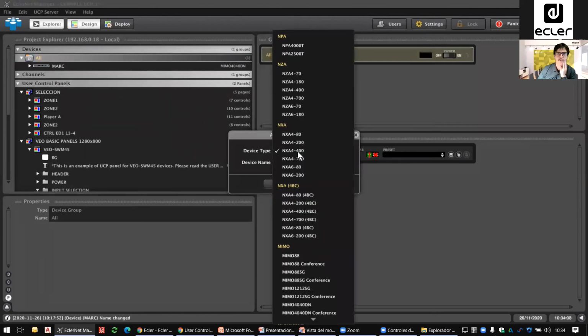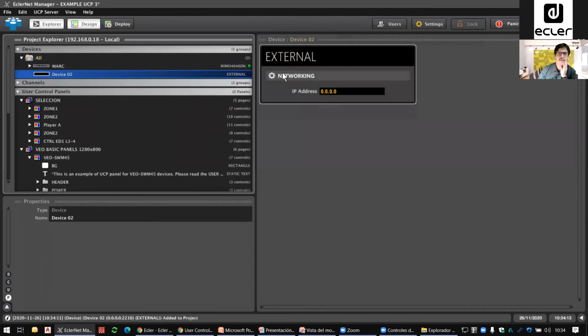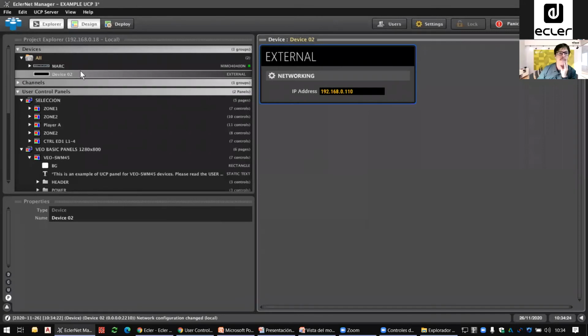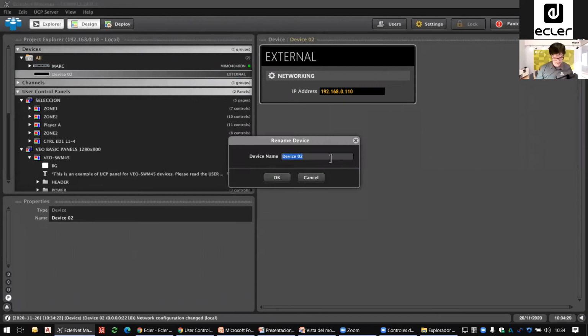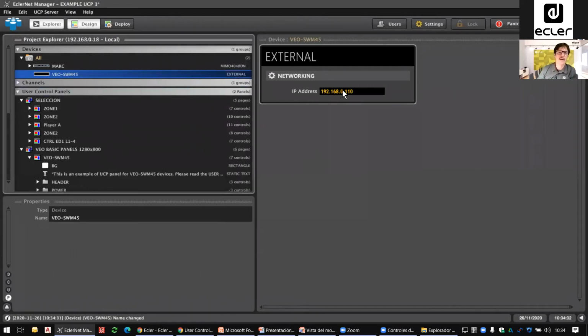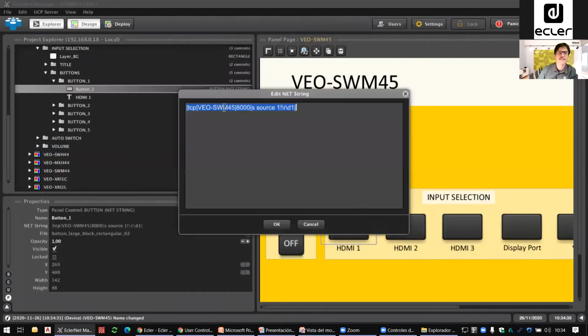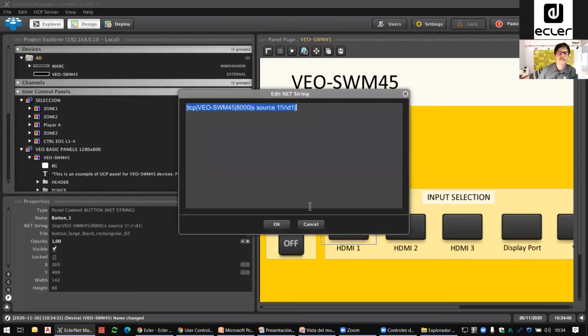So I should add a device, an external device, okay, and set whatever address it is, 110, let's say, and I rename it after the name it has. So now, whenever I push this button, it will send an instruction to the IP I have introduced up in the external device. Okay, hope this is clear.